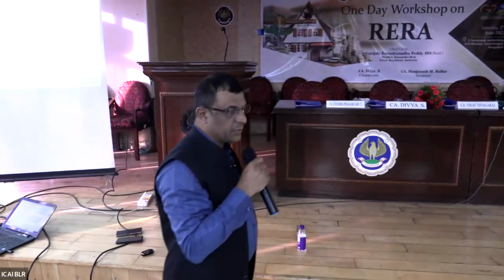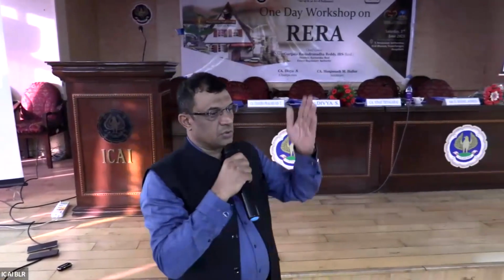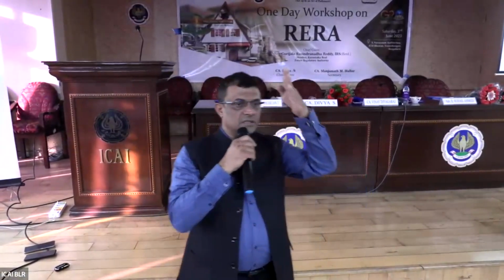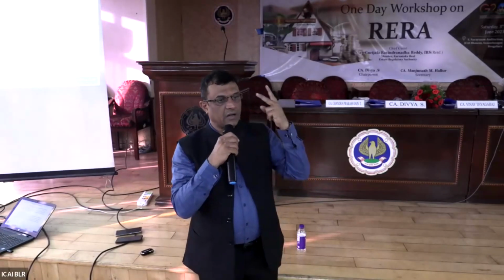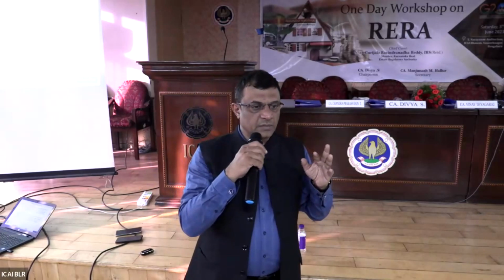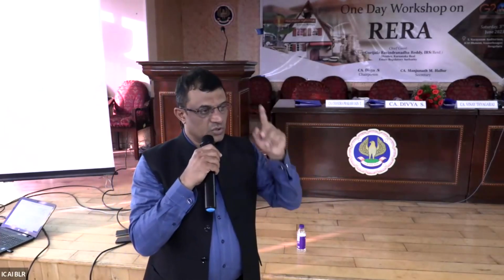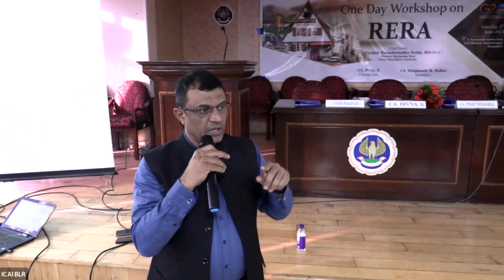The dispute resolution mechanism is split into two. One is seeking of compensation. Two is refund, delayed period interest, and all other reliefs that you can seek under RERA. So when it comes to adjudging compensation, the adjudicating officer, who is a retired district judge, is appointed to adjudge compensation under section 71.